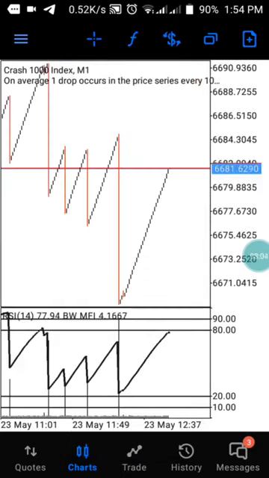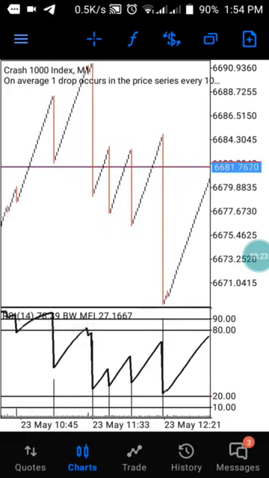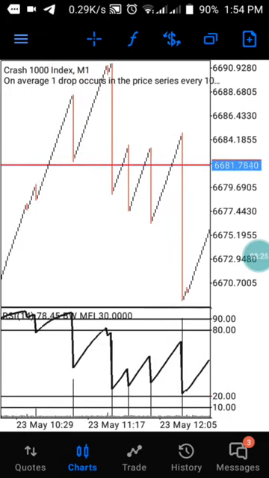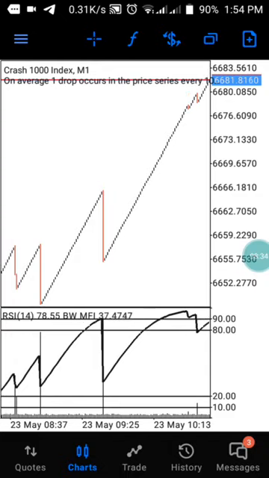You see, on Crash 1000, what you are going to be looking at is anytime you are having your RSI, which is the thick black one, reaching your 20 level, and you are having your market index, which is the tiny black 9, reaching your 10 level. So that's exactly when you are going to enter this market. You see now, around this area, none of them is reaching the 20 level, so those areas are not safe for you to enter. So you need to wait for the accurate time.